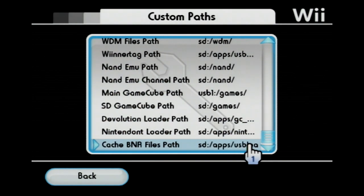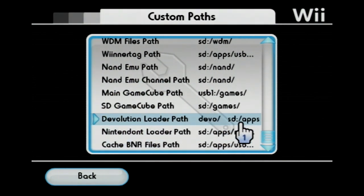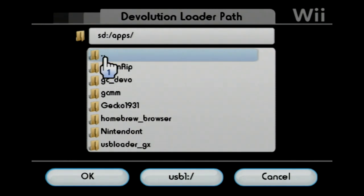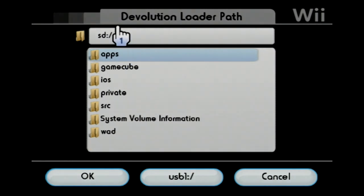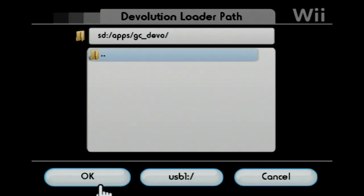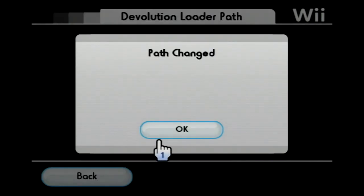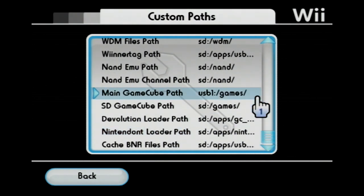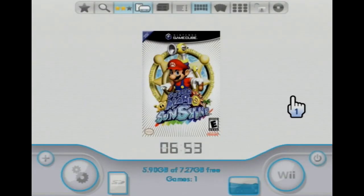And the next thing is custom pass. You want to make sure that the Devolution loader is on the SD apps GC Devo. So you can just click on this with A. This is to go back a folder right here. Go onto the SD card, go to apps, GC Devo, hit OK. It'll say it changed the path. And make sure Nintendon't is on the same thing, SD apps Nintendon't. That way it'll know what to forward to. So now we can click on the game.